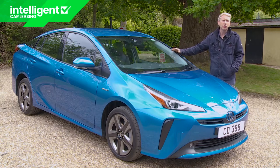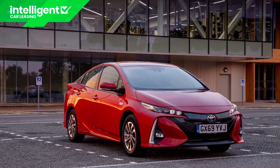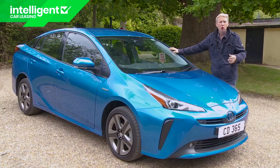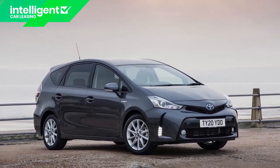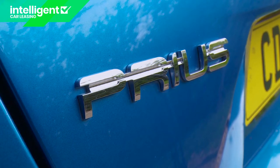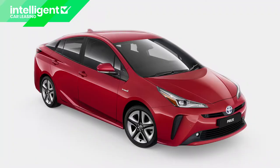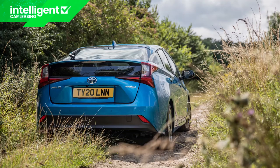Prius pricing starts from just under £25,000 and ranges up to around £29,000 for this self-charging hybrid model. Toyota also offers a visually almost identical Prius plug-in variant starting at just over £32,000. The conventional self-charging hatch is offered in four trim levels: Active, Business Edition, Business Edition Plus — which is what we have here — and Excel. Opt for Business Edition Plus and you'll be offered the option of spending £1,650 more to get the all-wheel drive variant we've chosen to try today.